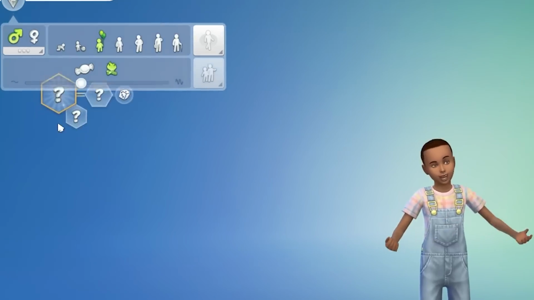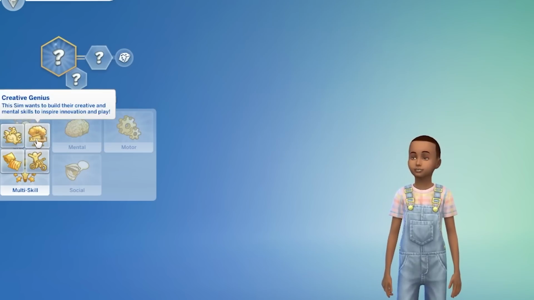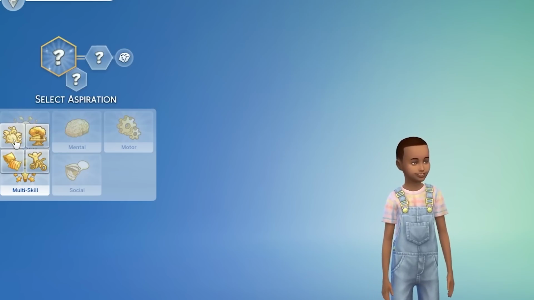And then in terms of traits and aspirations, kids actually have a new aspiration called Multi-Skill, which has four subcategories: Creative Genius, Playtime Captain, Slumber Party Animal, and Mind and Body. There are no new traits or aspirations for any of the other life stages.